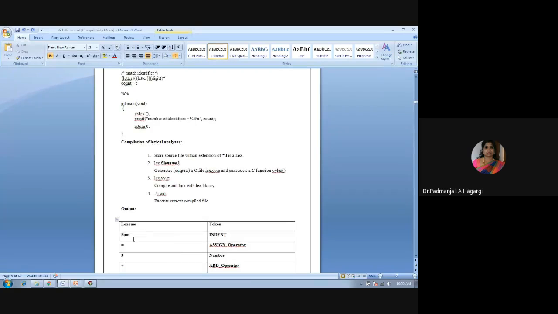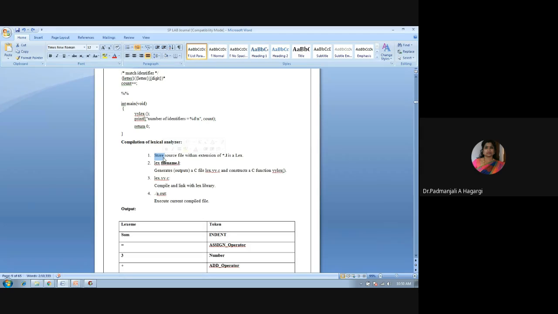Whatever token you give, in the sense you may give something like A, B, or 0, or something like plus, it will identify them as different classes of tokens. Since this is a lex part, it identifies them in the lex language. That is lexical analysis. Yes, Pranesh, have you understood? Have you noted the steps?